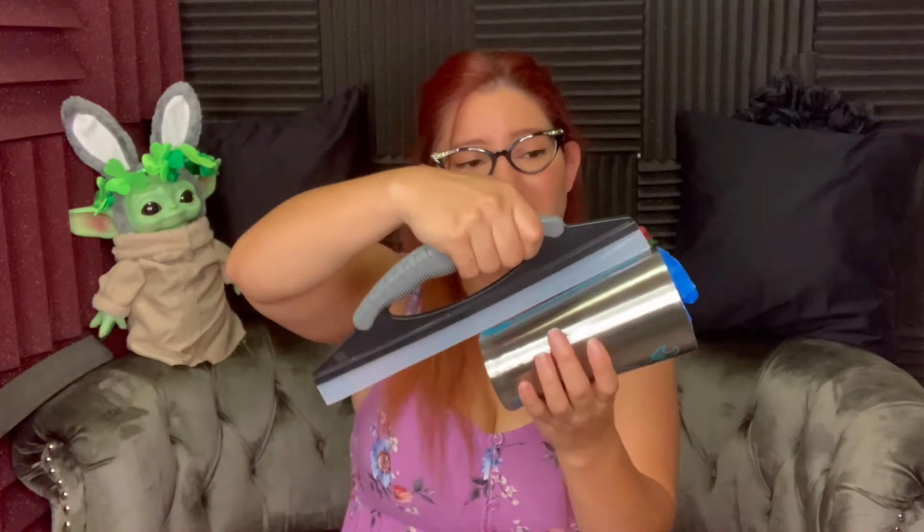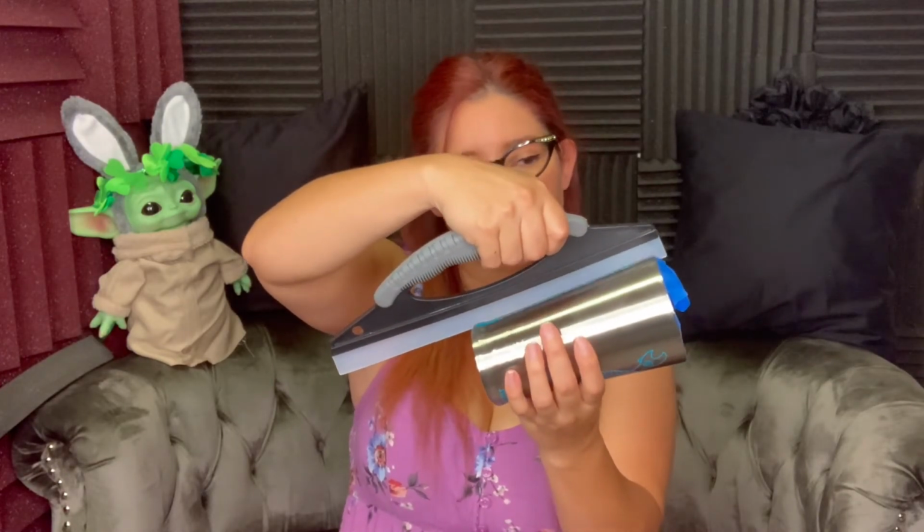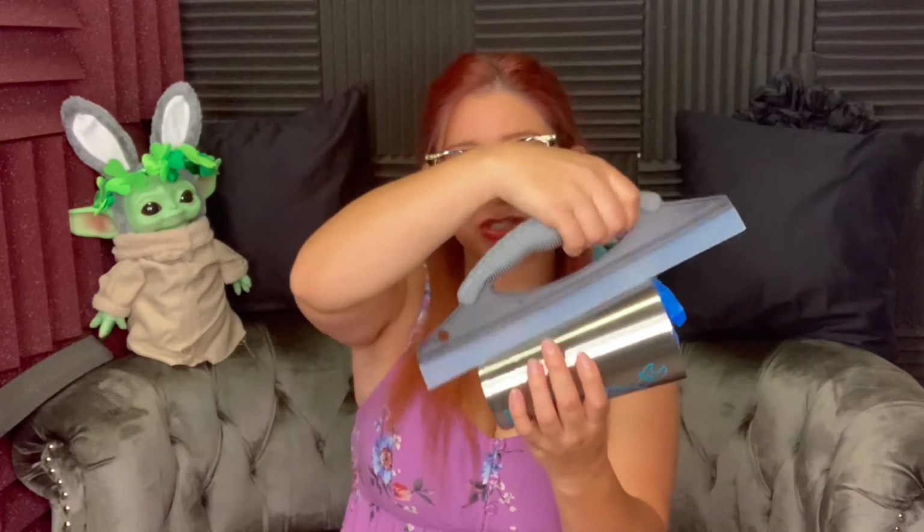Overall, I think the squeegee did help, although it would help more if I had gotten a smaller squeegee, just because there's too much of it. Wonder if I could cut it off and just use this. I might try that, cutting it kind of in half, just a little over. So that's an idea, so it's not so much extra. I did measure it, and it's 12 inches long, and I really only needed it to be about 7 inches. I think I searched for 8-inch squeegee and this popped up and I just bought it without actually reading the description.